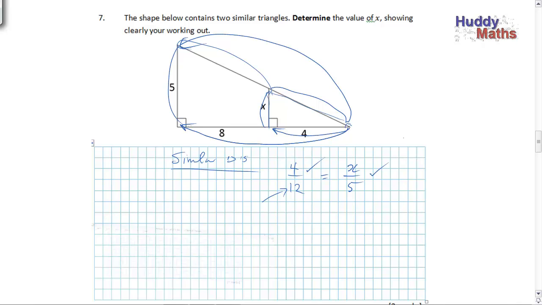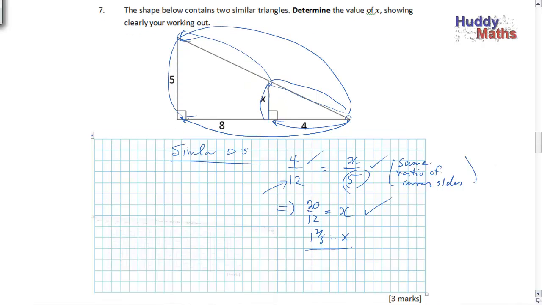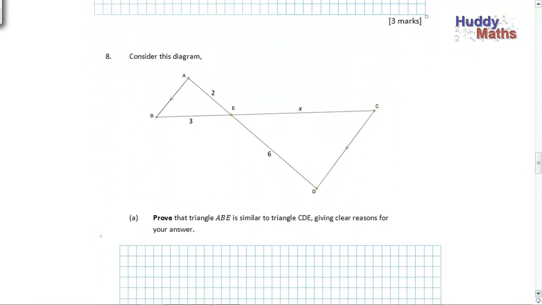Sides are in the same ratio. So put that in: same ratio of corresponding sides due to enlargement. And so that means multiplying both sides by 5, 20 over 12 equals X, or 1 2/3, but not essential to do that. So 3 marks will be those 2 points and this one. So the ticks are a mark as usual, so check those. Okay, 3 marks. Let's go down to question 8.